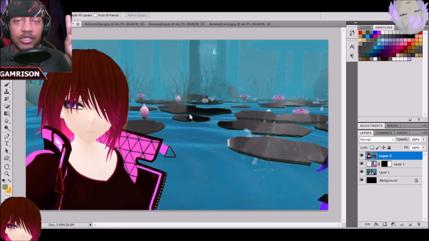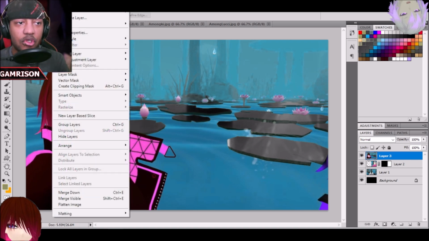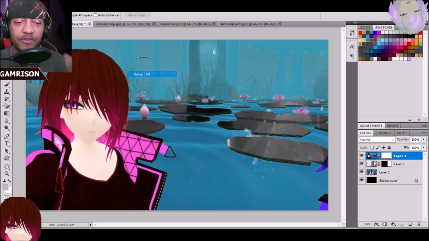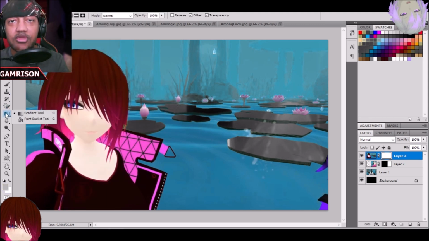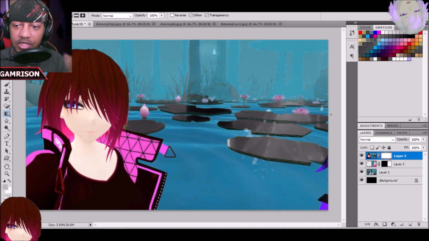So we're going to walk it through a second time because repetition is helpful for memory, okay? On the layer, go to the layer tab, go down to layer mask, go to reveal all. Now the gradient tool, which is where the paint bucket tool should also be, grab the gradient tool, right? Go to this side now. Since we're putting Lucy over here, we want to grab from basically right to left instead of left to right. It depends on that a little bit. It also can work up and down too. We're just not going to do that at the moment.